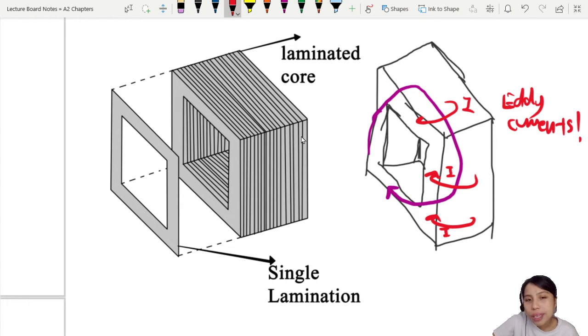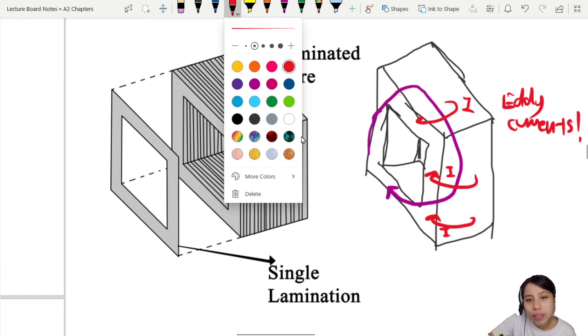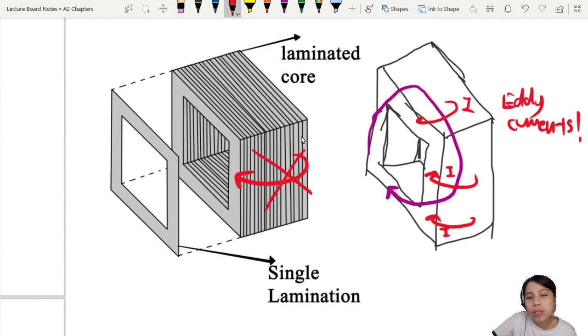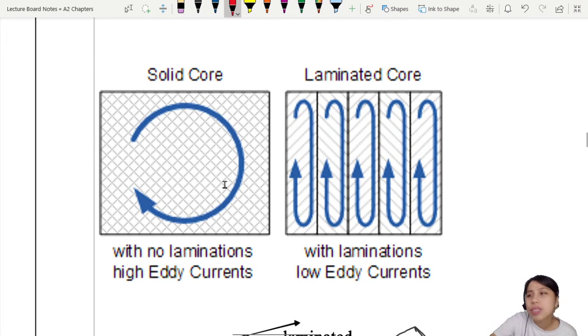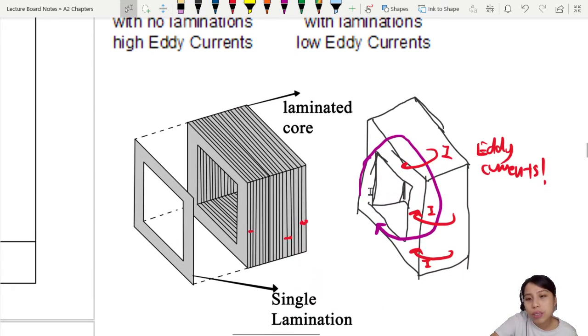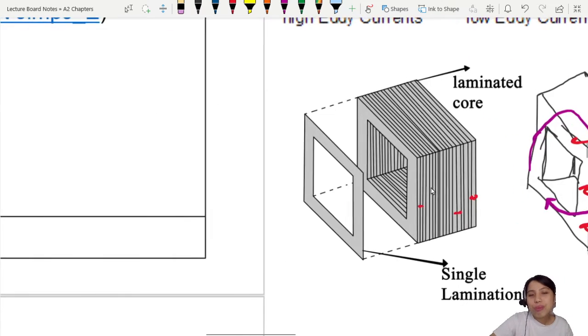So these eddy currents are a problem. So to solve them, we laminate the core. So that it is, instead of one solid chunk, you have many, many, many, many slices now. So now the current cannot say, oh, hey, I want to go like that. Cannot. No passing through. You stay in your lane. So yes, they still can be eddy currents, but they'll be tiny. Like, maybe like that. Like that. Within each lamination slice. So this diagram kind of summarizes it. If you have a solid core, you can have lots of eddy currents. Cause heating, energy loss, all kinds of stuff. But if you have laminated core, the current is just limited to their own slice. They cannot just cross over like that. We don't want this. Eddy currents ruin the day.